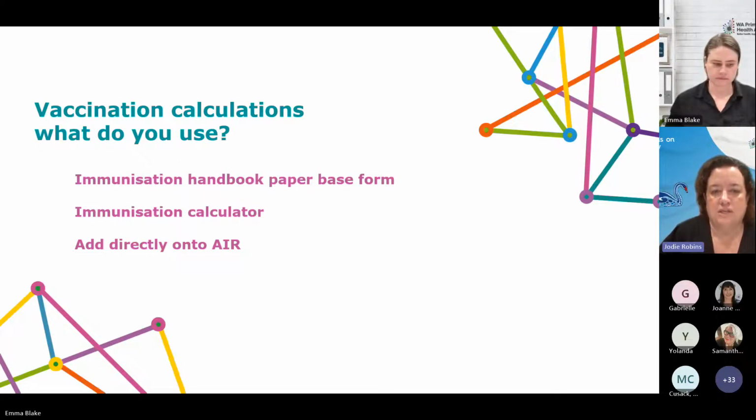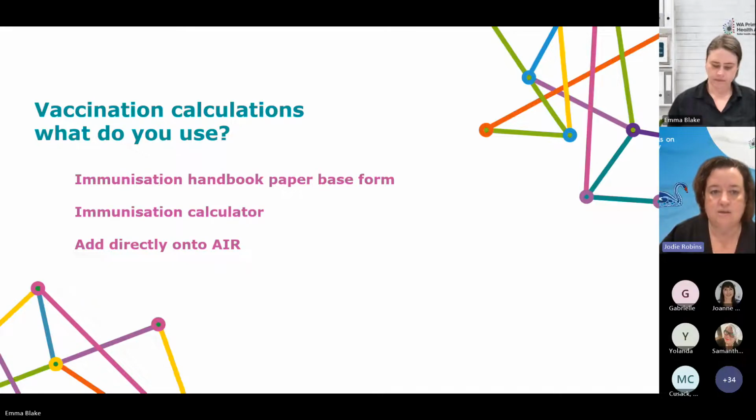So there's several different ways you can calculate whether or not a child needs a catch-up plan, and some prefer to use a paper-based version if you're a little bit older, like myself. That was what we used to use straight from the immunisation handbook. It's easy to use, and once the immunisations that the child has had are added onto this plan, the need for a catch-up is relatively clear. The immunisation handbook also has a link to an online calculator, and this resource is updated on a regular basis and allows you to add the vaccines, and then it will produce a catch-up schedule for you.